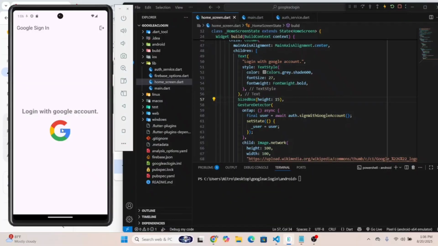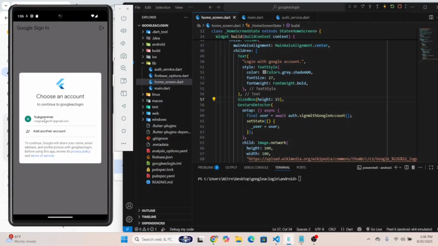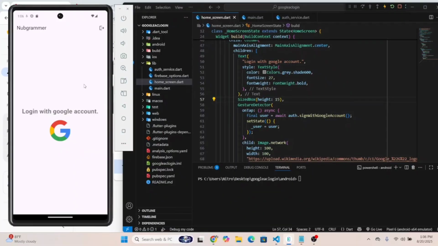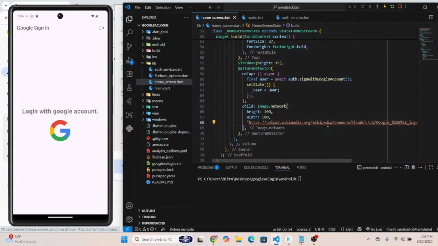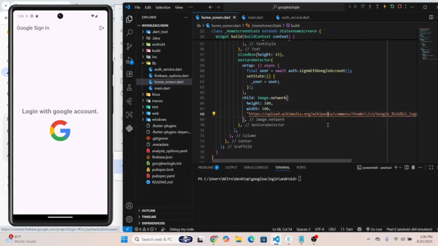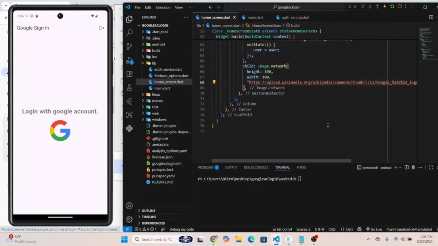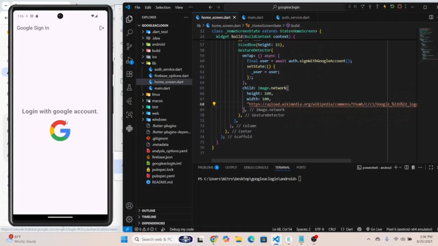Okay, now let's try to sign in with your Gmail account. And as you can see, this has been changed to display name. And now let's try to click on this logout button and it's sent to the default. It's showing the default Google account sign in text. Okay, let's not show this also.